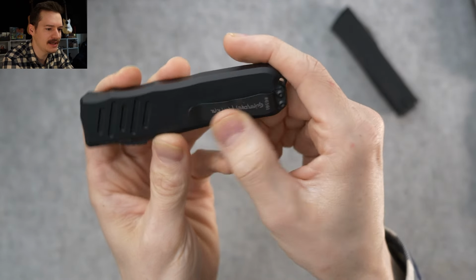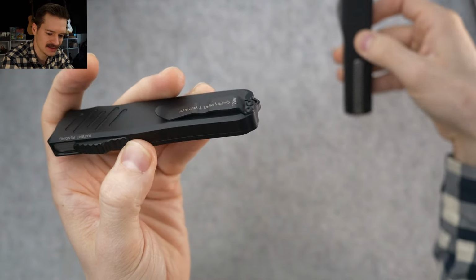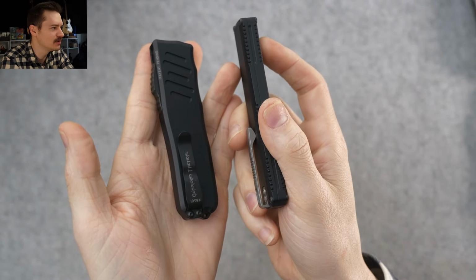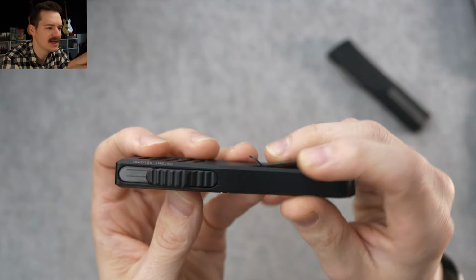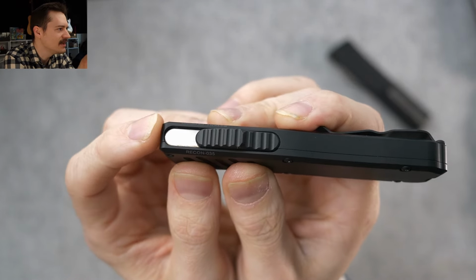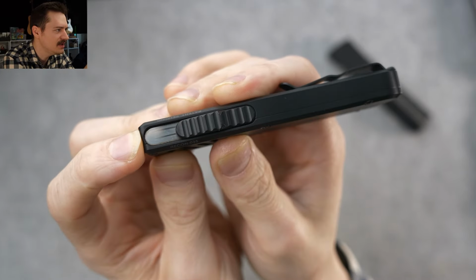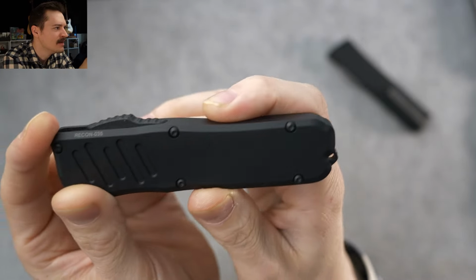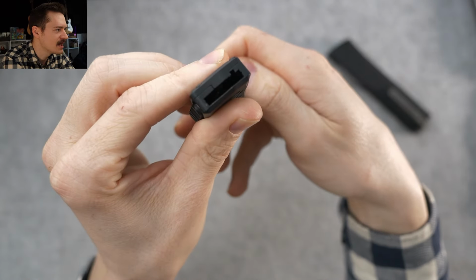Aluminum body here. We have a stamped clip. Kind of, is what it is. Wouldn't say it's as nice looking as the new clips on the axials, but it gets the job done. It's way up here on the back spine, which is interesting. And we can see what makes the Guardian so smooth. It is literally a polished insert underneath the switch to ride on. Makes a big difference. Got some texturing. Other than that, nothing on the side.